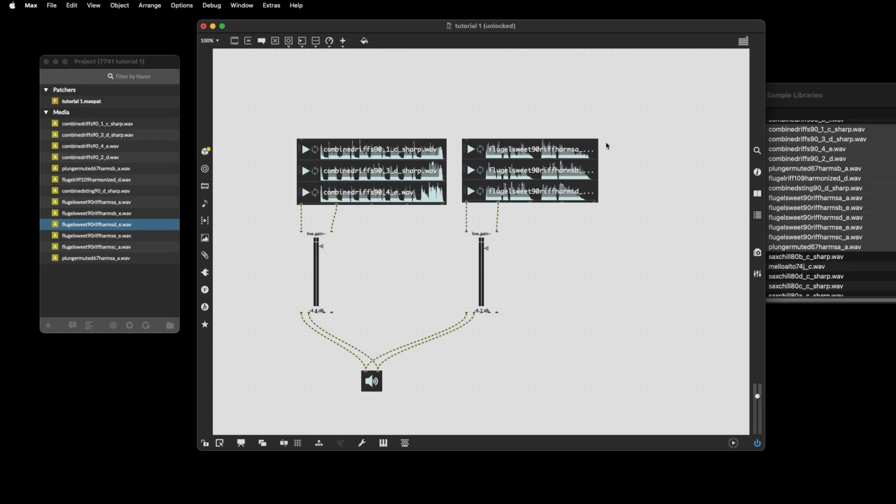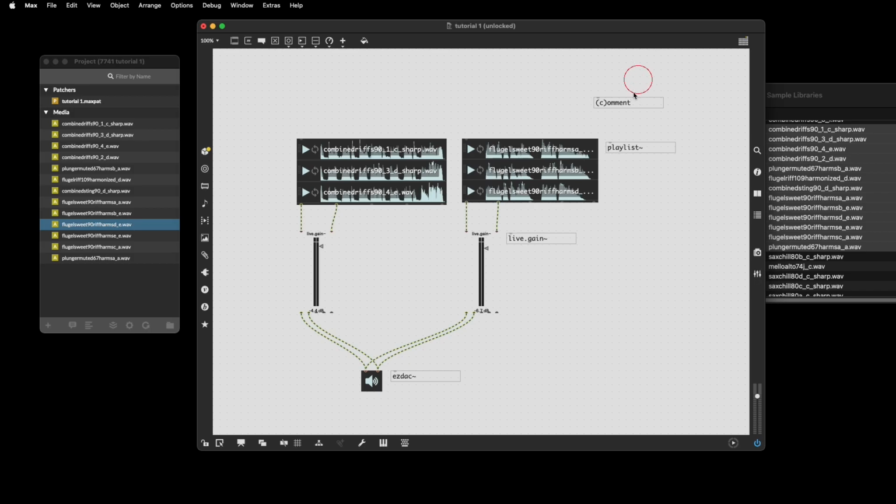Put the comments back in here. This is a playlist tilde. This is a live.gain, even though it says so. We'll put a comment on it. And this is our ezdac. And again, I'm using the Option, click, and drag to duplicate these comments.